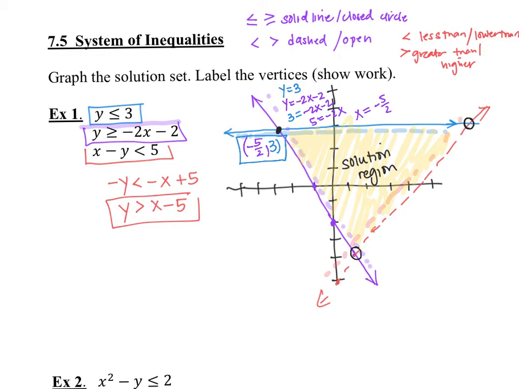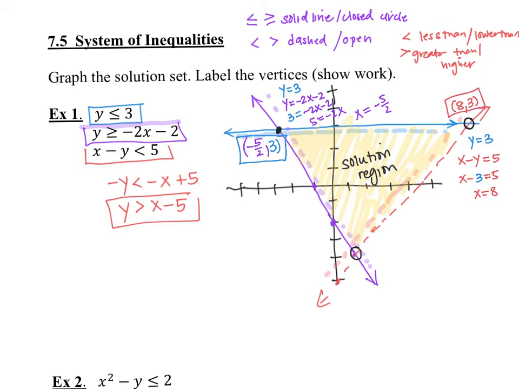Okay, let me go to the blue and the red line. The blue line is y equals 3. The red line, I could use either equation. I'm going to use the original, and I'm putting equals because I'm trying to find their point of intersection. I'm not worried about whether it's included in the solution region. Okay, so let me see. x minus y is 3, so x equals 8. So this vertex should be 8 comma 3 because y equals 3. And that does seem reasonable on my graph.